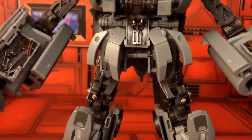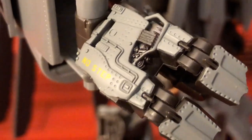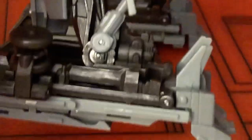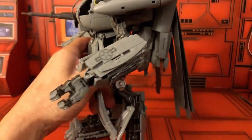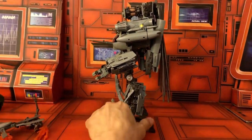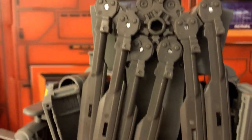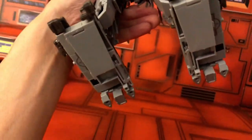Let's see the legs — look at all this detail. Let's move this arm up. You can even look at the hand. This is really a masterpiece. Look at all the detail on the leg also, and this foot — even the bottom of the foot. Let's take a look at the side and the back. This is truly amazing — everything.